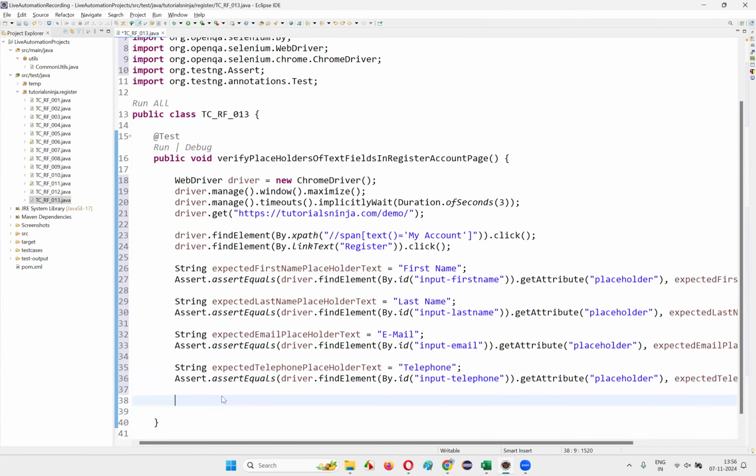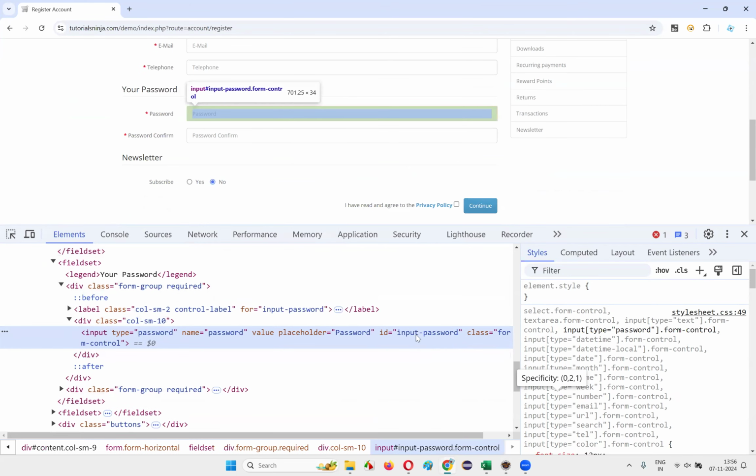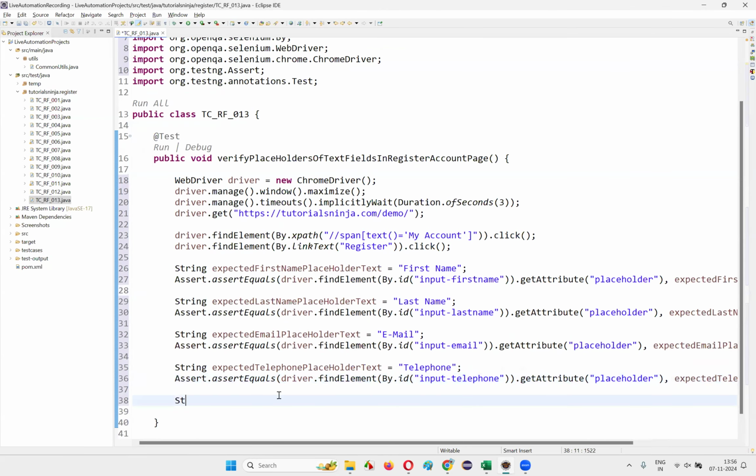Then the next field we have to go to, guys. What is the next field here? Password field. Inspect this password field. And here password should be the placeholder text. String expected password placeholder text is equal to, give the text of the password.